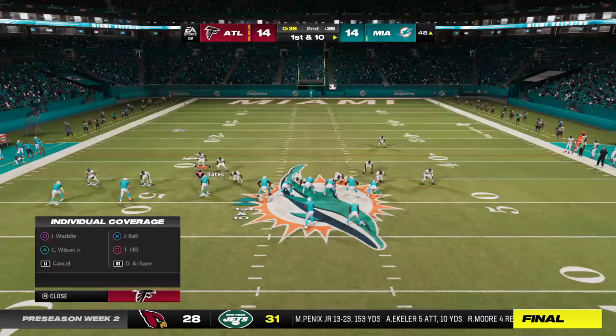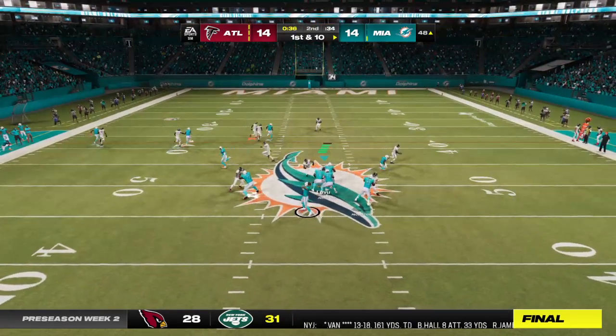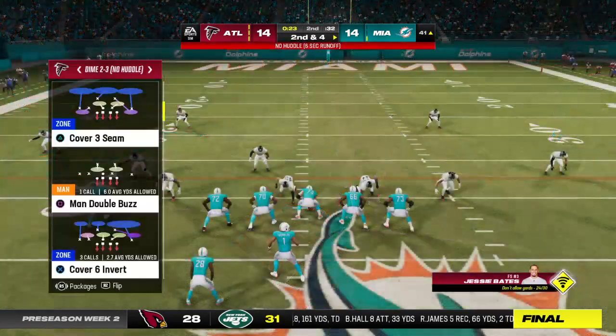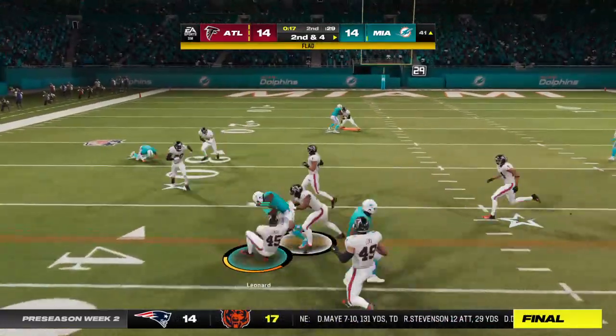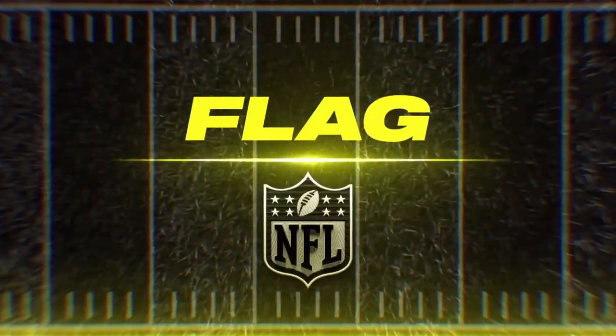No, but this is the time to do it, right? Let's get the kinks out. He's still got to learn how to read coverages, still has to learn the entire offense, has to see how he fits with the players around him. The bottom line is what you said right in the beginning. He's a high draft pick. They want him on the field sooner rather than later, so let's keep giving him some reps and seeing what they have. And he'll get it down on the play to the 37.